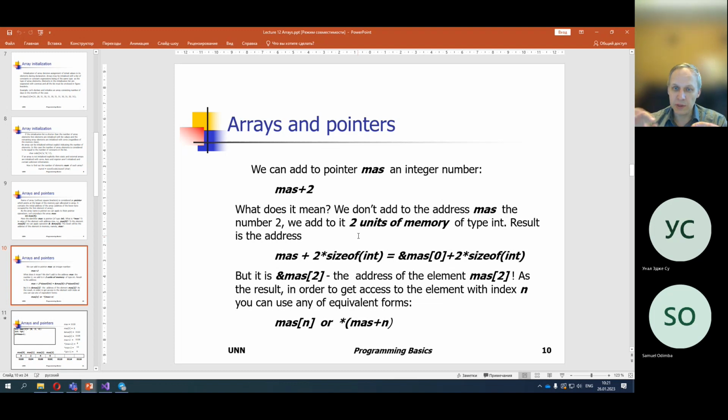So it means that we move the pointer to the cell number 2. We move the pointer to the right by 2 positions when I write mass plus 2.